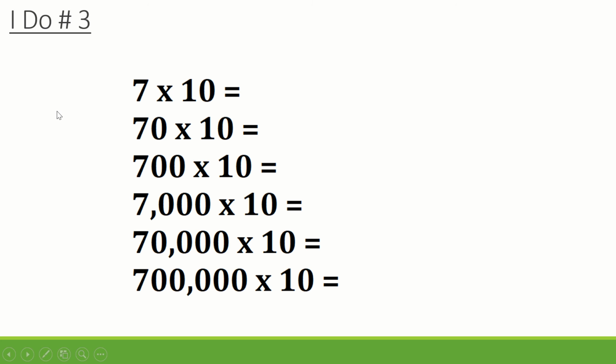All right, so at this time, we're going to be looking specifically at patterns of sorts. As we complete these next few problems, we should note that each of these problems here has a same factor. Each of these problems has the factor of 10, but what's different about these problems is that the other factor is getting larger as we move down from problem to problem.